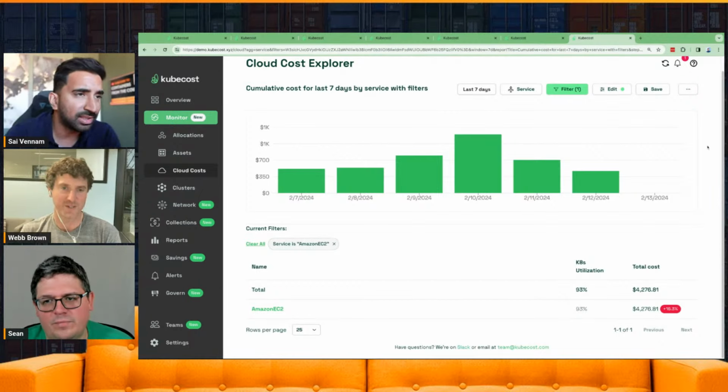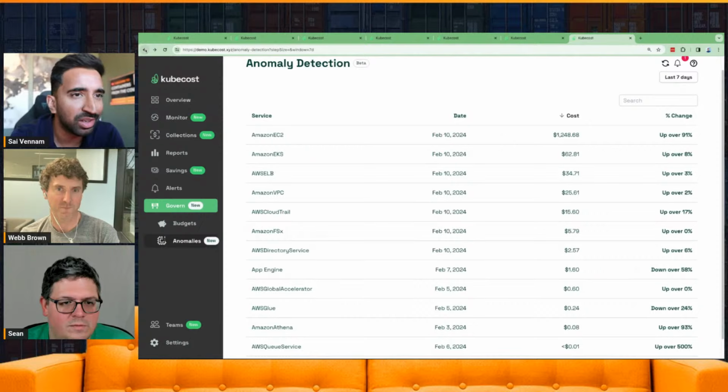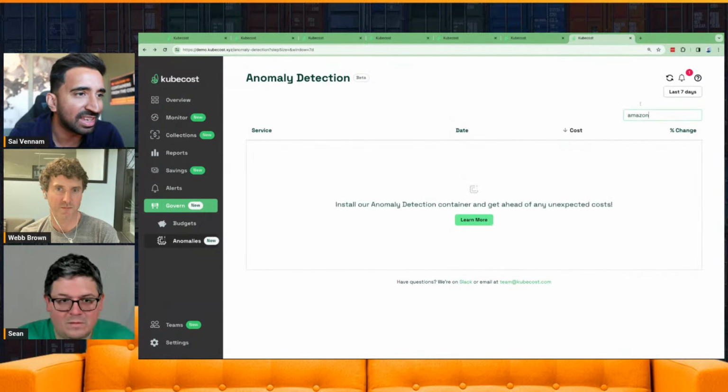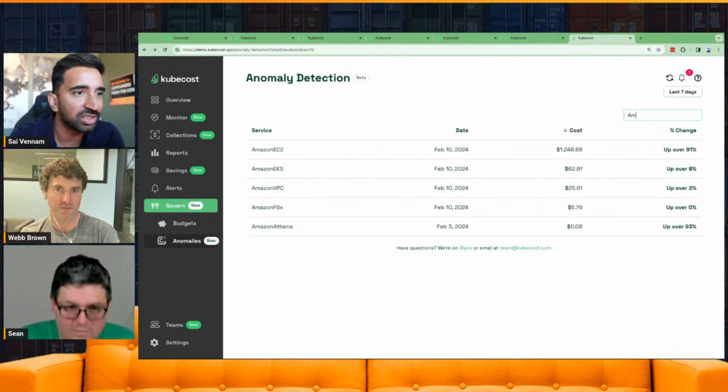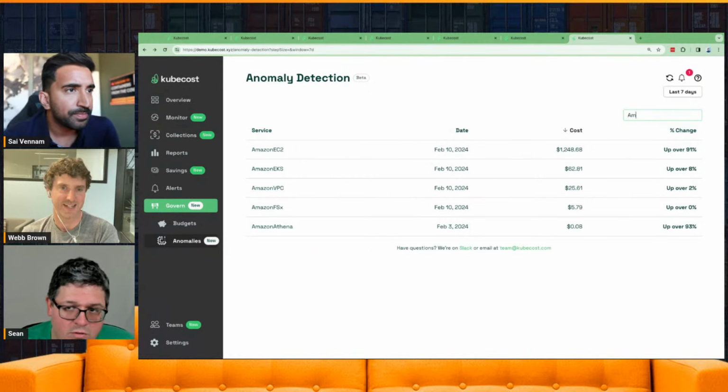Cool. And hey, on that last tab, now I know this isn't a new feature, but you showcased the different anomalies, and two of the services that I saw there were FSX and Athena. So I just wanted to call that out. Neither of those are Amazon EKS, and so you're pulling the cost of services that are even outside of EKS itself. Can you talk a little bit about how that works? Yeah, correct. So all this data is derived from the cost usage report. So basically, we are interacting with the cost usage report via Athena. So we're querying for that data.